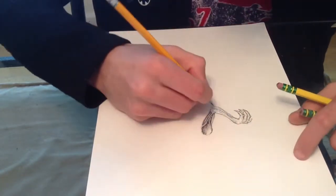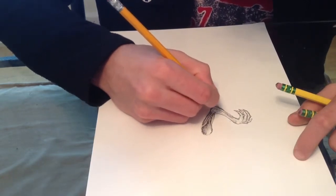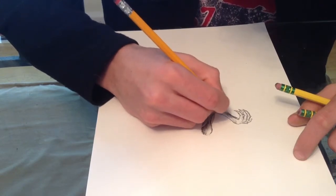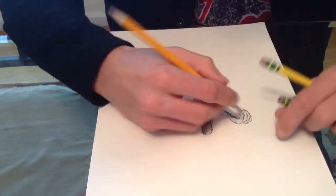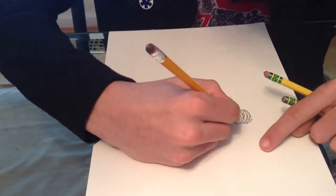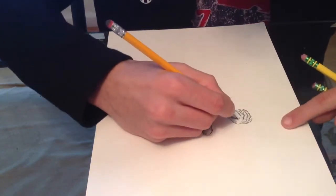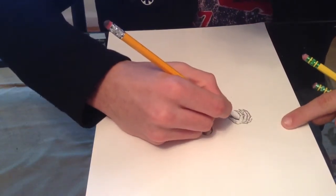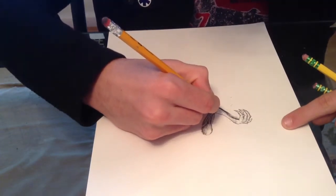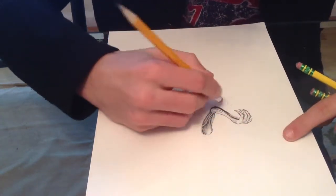So just keep on doing the shading as I've taught you. Mess that up a little bit. Just try to do it as best as you can, and if you practice, pretty sure that you'll be able to get it correctly.